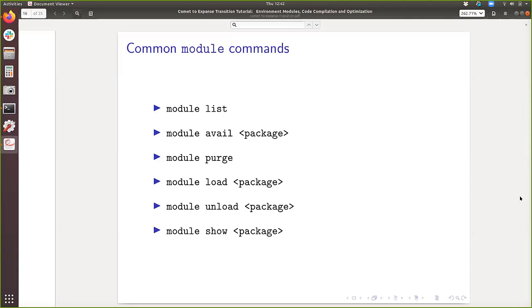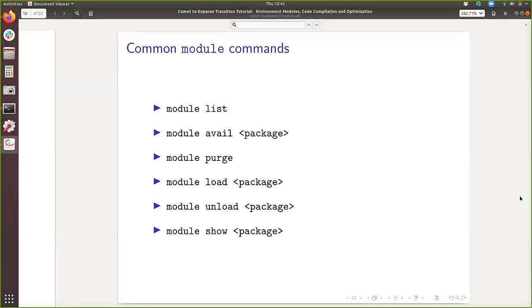These are probably the ones that I use the most that I just listed. So module list allows you to look at what modules are currently loaded on the system. Module avail can be run with or without this package input to look for what's available on the system.